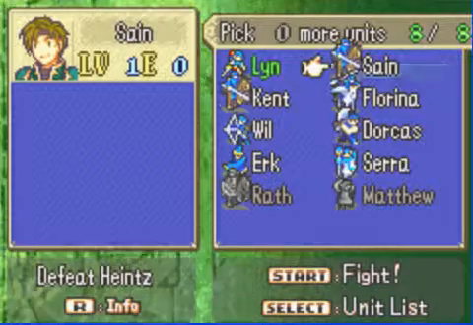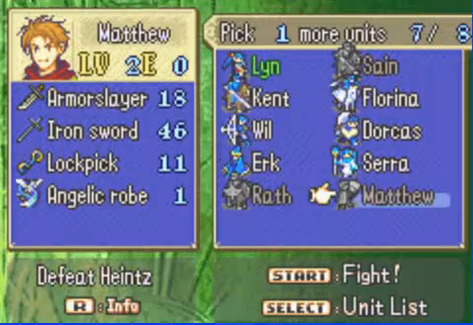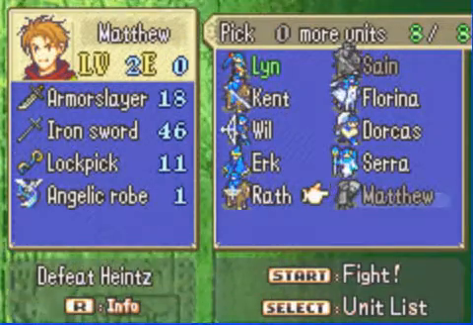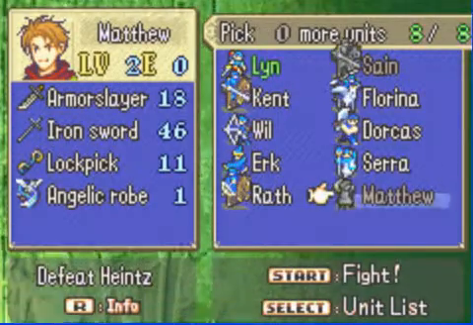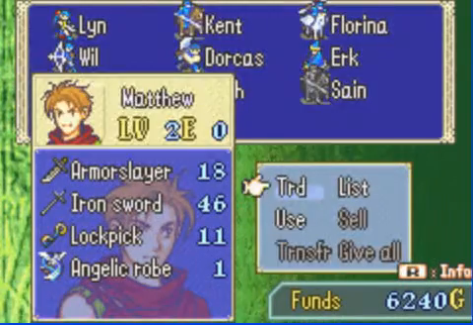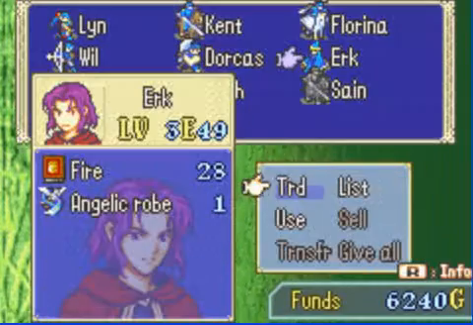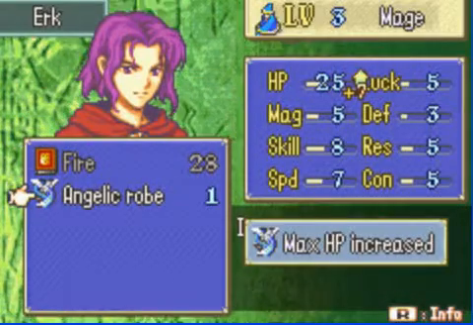Now, I'm not going to be using Sane, so I'll just take him off. And we don't need to be stealing anything, so I'm not going to use Matthew. I'll use Wrath. But I do need that Angelic Robe to go to Erk, and his Armor Slayer can go to someone else. So the second option here is Trade. You can move any items from anyone to anyone else. And if you need to use one of these power-up items, there's a Use button also. And his health goes up to 25.